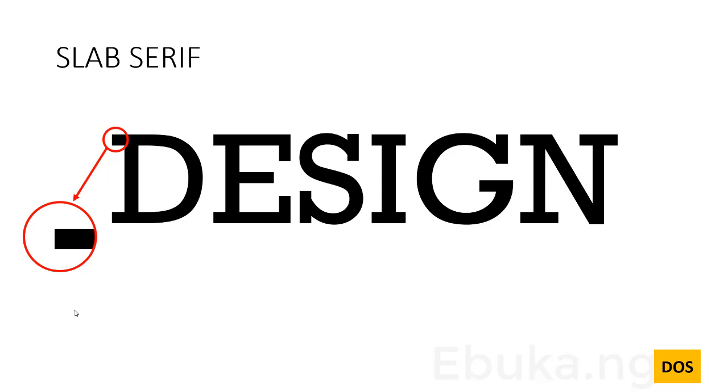Now, slab serif fonts appear more authoritative, very bold. Okay, so those are some of the features that a slab serif font depicts. Now, what are the examples of slab serif fonts? We have Rockwell, GeoSlab 703, Lucida Fax, and Scado BC. So you could check these fonts that I just listed here. Check them on your Microsoft Word or on your Photoshop. Check them to see how they appear.